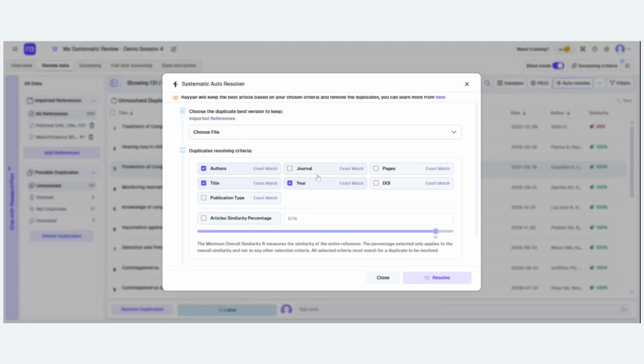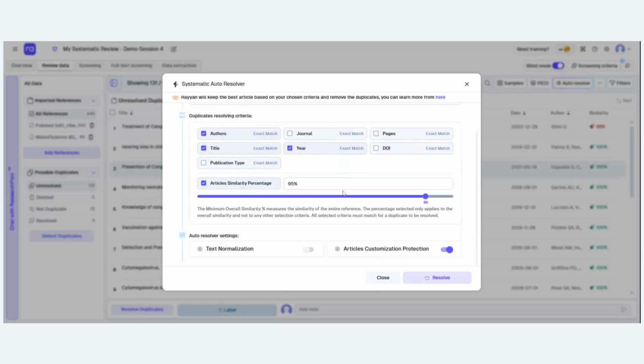To make it even more accurate, you can combine it with the article similarity percentage rate, in which you are allowed to choose the threshold from 50 up to 100%. However, with Rayyan, it's always recommended to use 95% or higher, so that you don't end up resolving articles which are false positives. You can find articles with high similarity rates, such as 91 or 92%, but they are not duplicates. Their metadata is similar, but maybe they have a different volume, as we saw from one of the duplicates we resolved manually. This is why we always recommend 95% or higher, and combining it with a duplicate criteria to resolve.